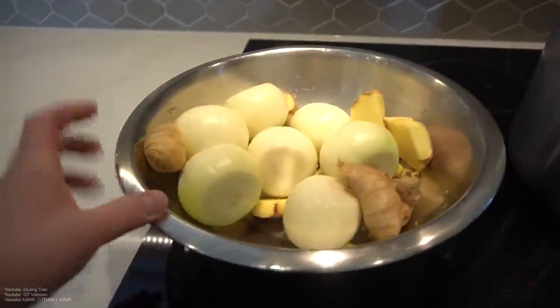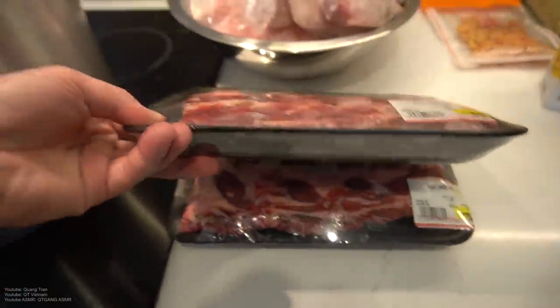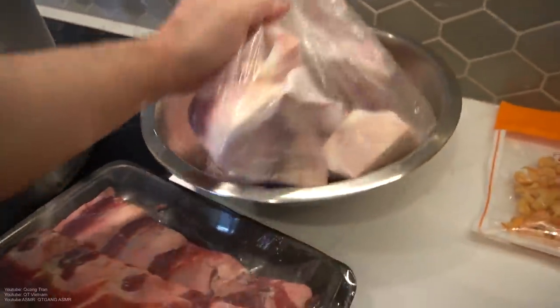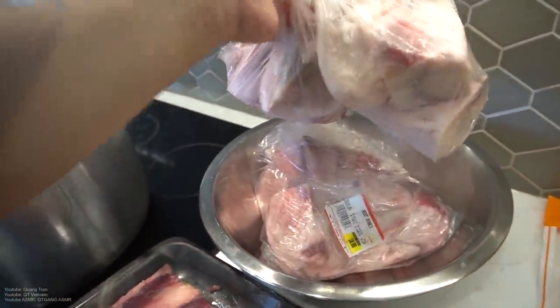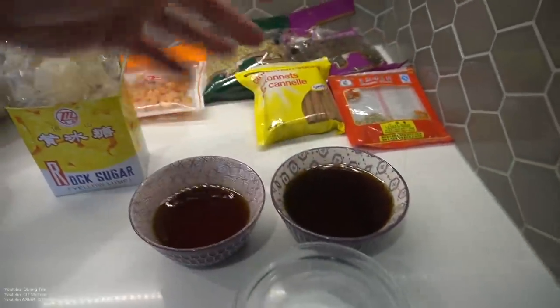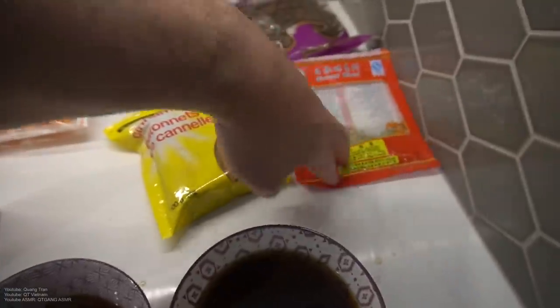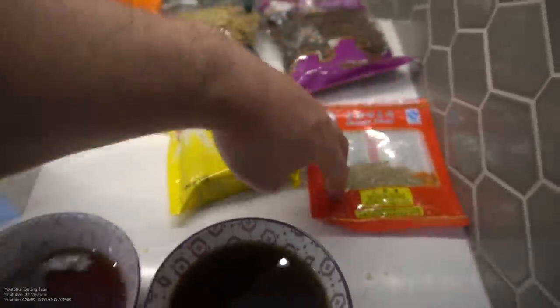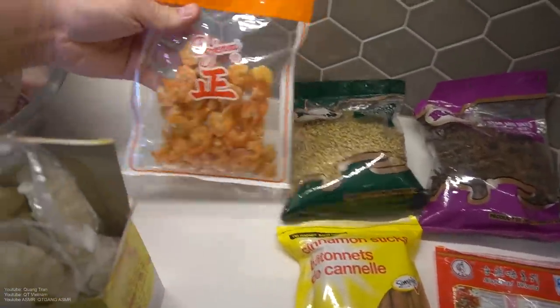We've got 7 whole onions here, 2 big gingers that are cut up and washed. We've got 2 kilograms of beef back ribs, and roughly 4 to 5 kilograms of beef bone. We've got rock sugar, fish sauce, cinnamon, and some fennel seed. I never use fennel seeds in my pho, but today I'm going to use it. I've also got star anise, coriander seed, a pouch of dry shrimpies, and salt.